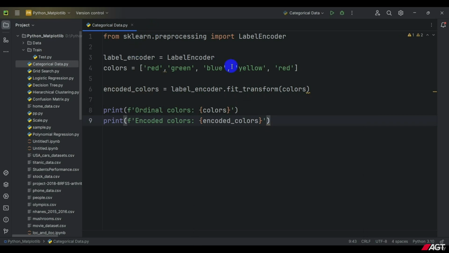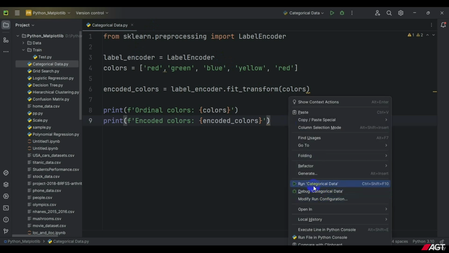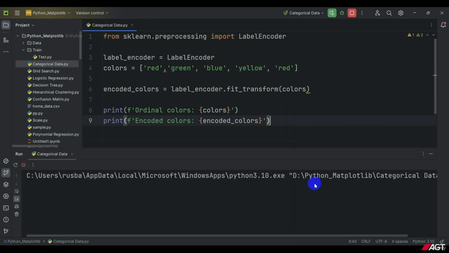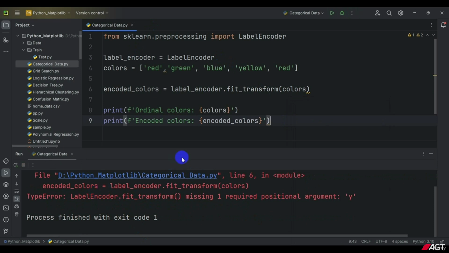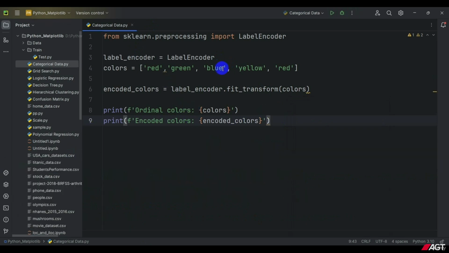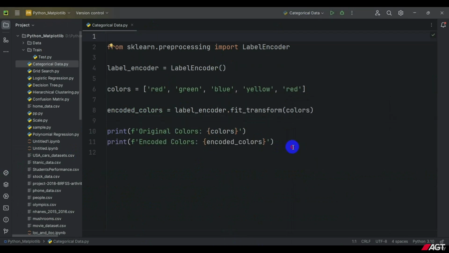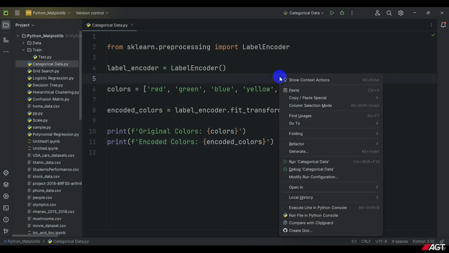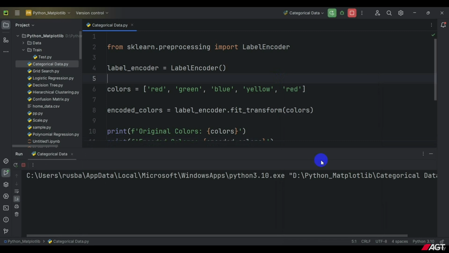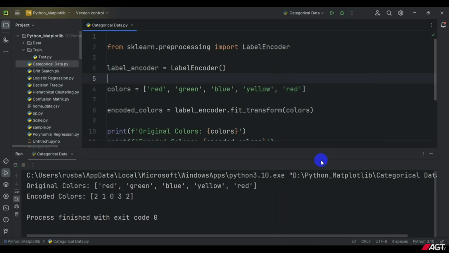Okay, so now save this code and let me run it. Just wait. So it's an error, but why? So I fix this problem. Now I save this code again and run it.